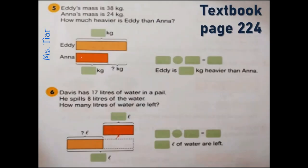Next, for number 5, the question is, Eddie's mass is 38 kilograms. Anna's mass is 24 kilograms. How much heavier is Eddie than Anna? Look at the question here. We have how much heavier. It means it's asking about the difference. So let's put the number in the model. This is Eddie. Eddie is 38 kilograms, and then Anna is 24 kilograms, right? There must be the difference between 38 and 24. That's why the question mark is over here.